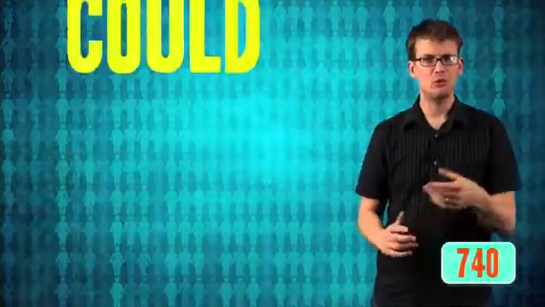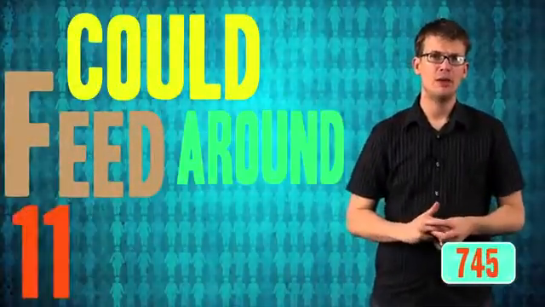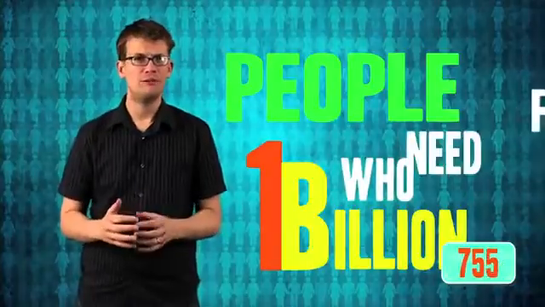So clean, fresh water, non-negotiable and scarce. So what's next? Food. The world's combined food output could feed around 11 billion people, and yet there are 1 billion people who need food. So yeah, that's one of the most pathetic and infuriating things about our planet. So if there's enough food for 11 billion people, and there's 7 billion people, and a billion of them are hungry, who is eating all of our food?